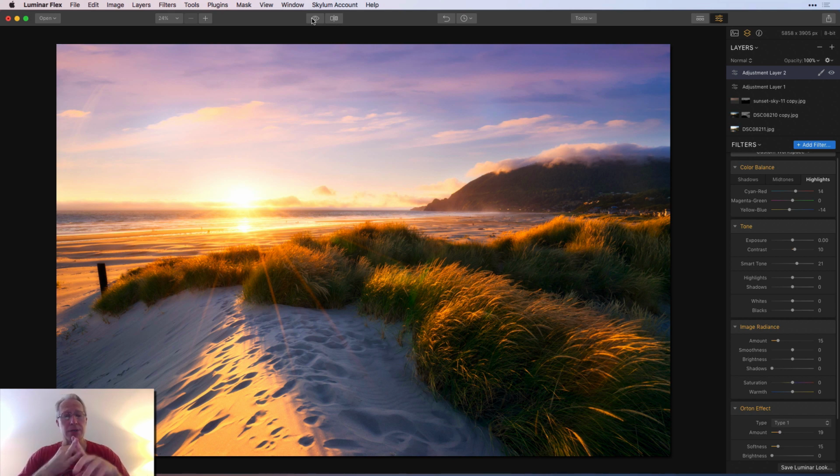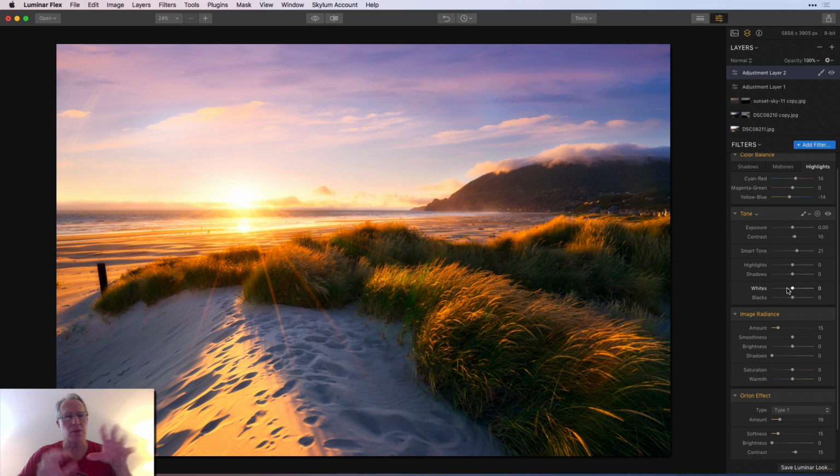I added a new image layer to, at a lower opacity, mask in the top for the sky, and then even lower opacity and mask in some of the grass. So I kind of blended the grass together and blended the sky together. And then I added a new sky, painted it in at a lower opacity, and then lowered the opacity even further. Then it was an adjustment layer with a preset or a look at a reduced opacity. And then it was a final touch-up layer to add a few filters just to do some tweaks.